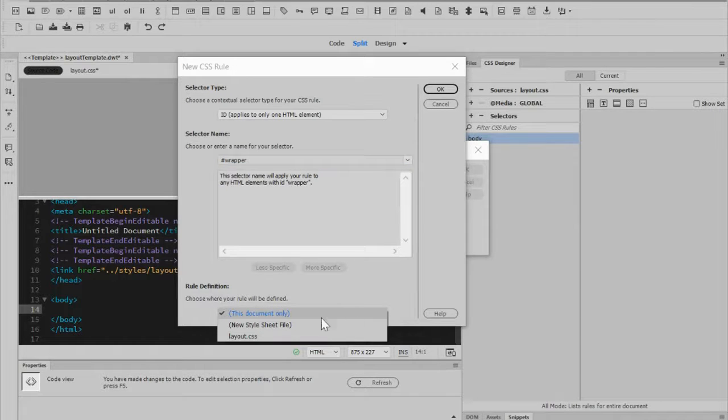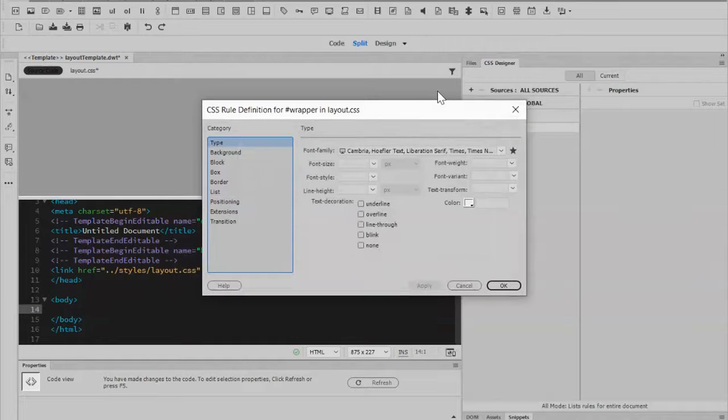And you'll notice when I hit the drop down, that layout CSS page we've created earlier will be an option. If it's not, you need to make sure that you go back and create that CSS style sheet, save it in your styles folder so that you can attach it for your future rule definitions. At this point, I have an ID selector. I've named it wrapper, and recognize I did not add in the previous step the number sign or pound symbol. Dreamweaver automatically did that for me, but it is very important to recognize that it is indeed a pound symbol and the name of your selector. And lastly, it's been defined in the layout CSS.